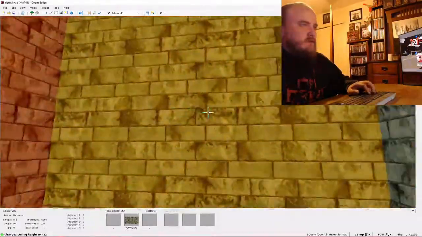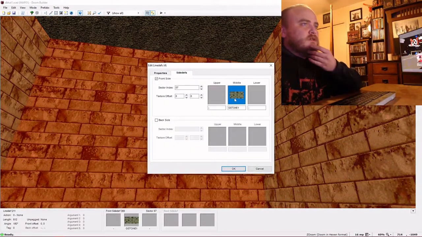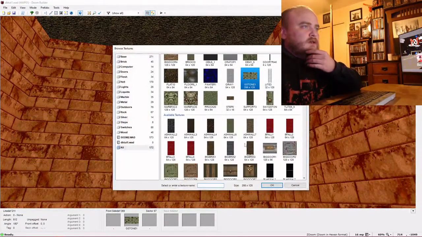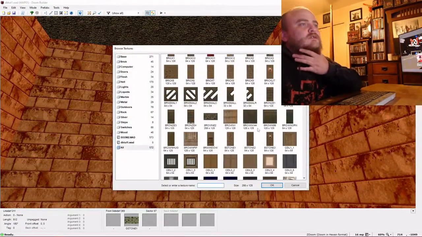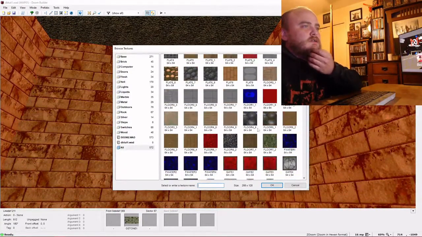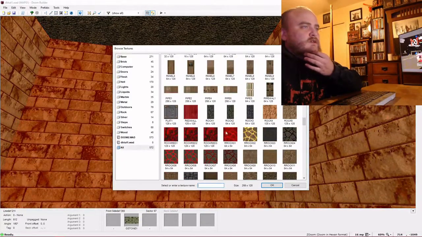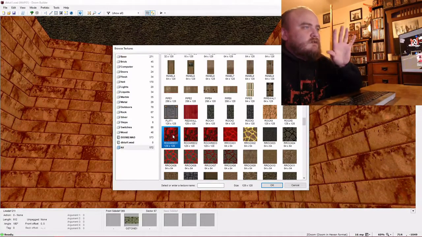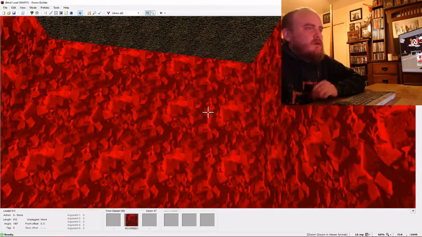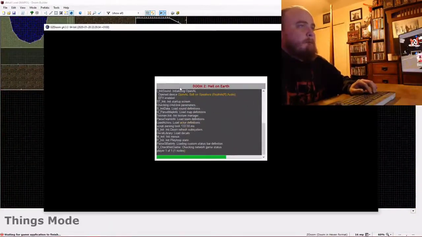Let's do that all the way around. Select all the textures, and then let's pick like a red, not the blood. We're going to do something cool with this. Just wait. So for the very first thing, this, the rock red, and this will just kind of glow.